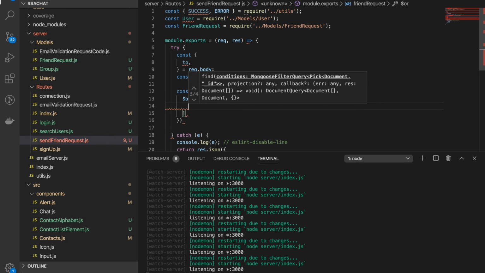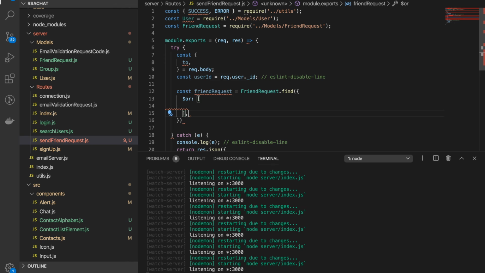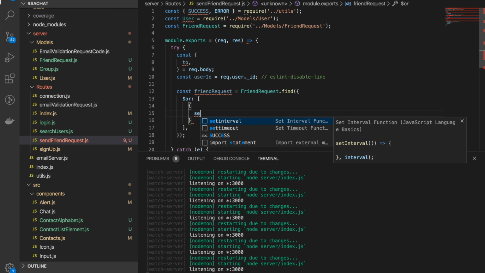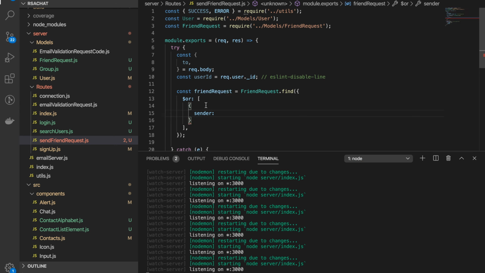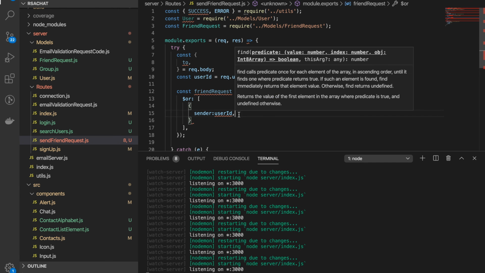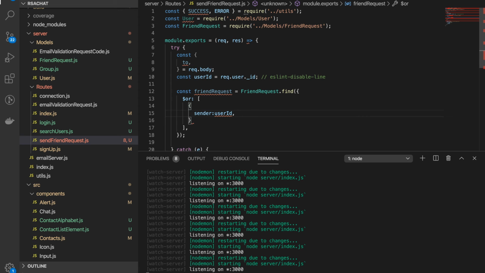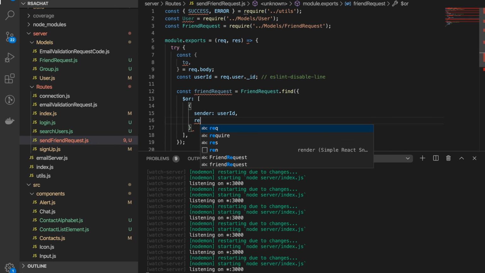We're just gonna make sure that we don't have the sender, that's user ID, and the receiver.